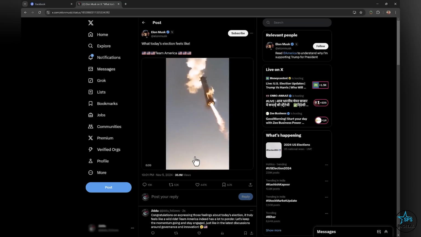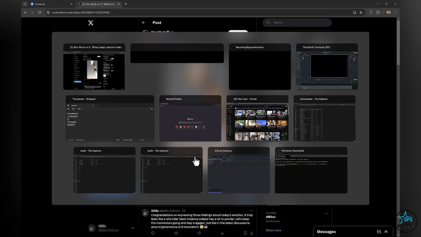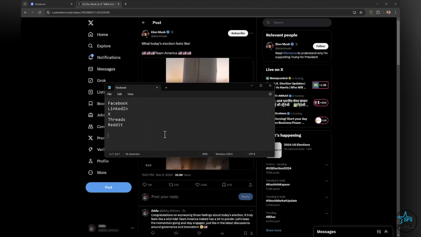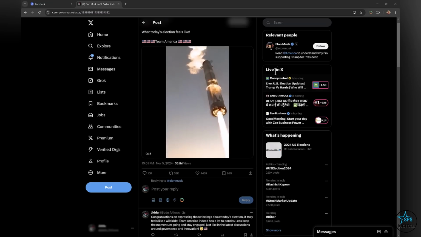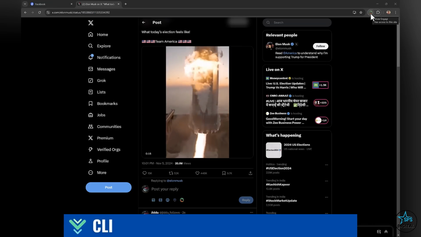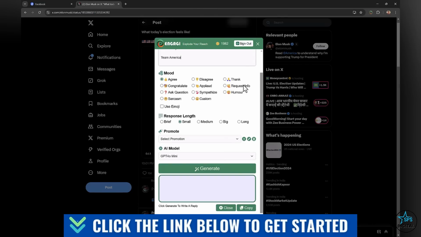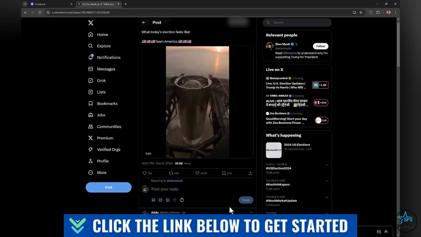And remember, it works with every single network out there. I only gave you a small sampling when I showed you the list, but it also works with Pinterest, it works with Twitch, it works with YouTube, it works with all the social media networks, all the social media companies. And you can have a little Engagi icon right on the browser. You can pin it and use it on any website just by clicking on it. The Engagi pop-up will pop up, and you will be able to craft fantastically relevant responses in just a matter of seconds. So I know you're excited about Engagi.